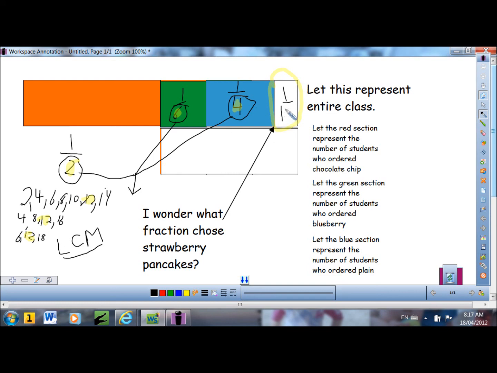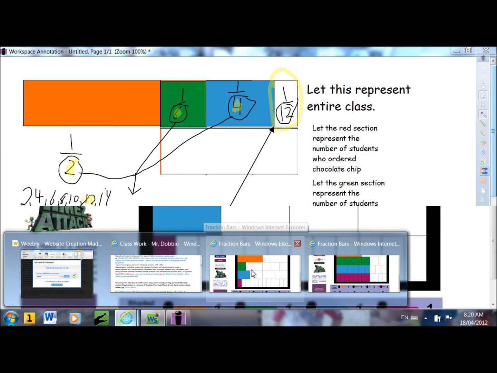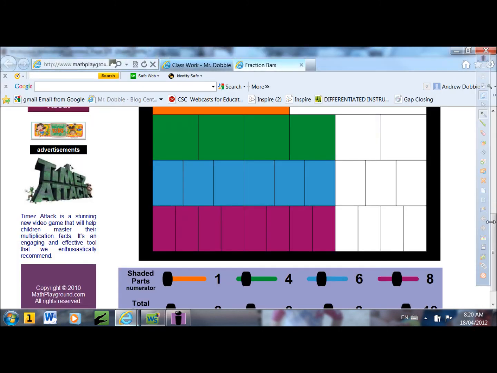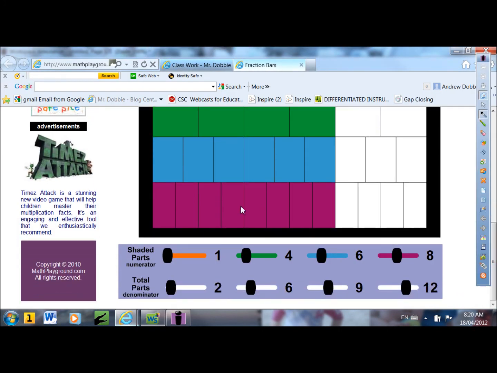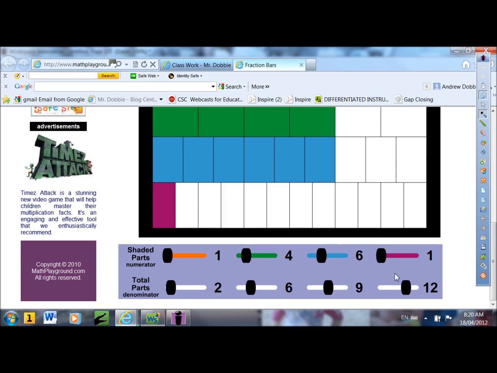1/12. Why? Because 12 is the lowest common multiple, meaning that's going to be the denominator of that smallest piece that relates all 3 of these together. Now if I was to go to my fraction bar and try to make a 12th using my purple pieces, it looks like this.